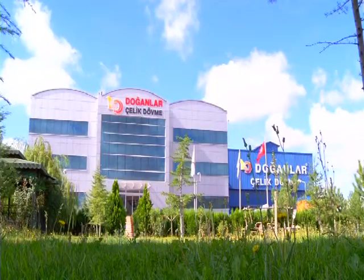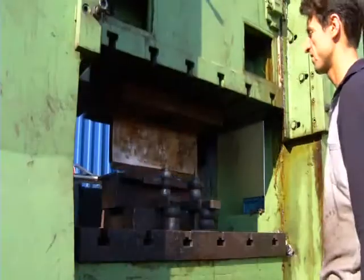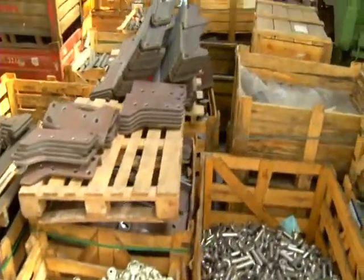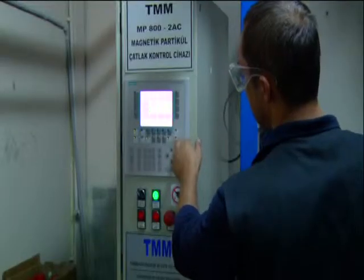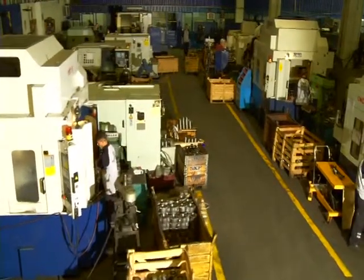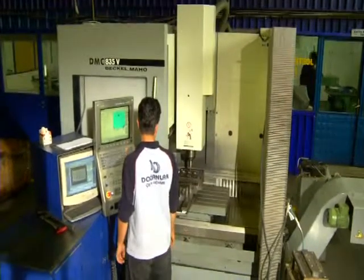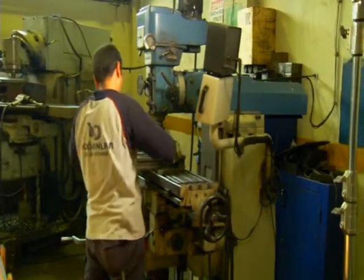Additionally, Doğanlar Steel Forging cuts and bends steel plates of various thicknesses and sizes and molds them into shapes at its factory. The forged products are delivered to the customers as finished or semi-finished products in sanded and blasted form. The products whose crack controls have been conducted are processed at the CNC treatment centers for a more comprehensive service to the customers. The items processed via the single-column CNC vertical treatment centers, CNC lathes, double-column CNC vertical treatment centers, and universal lathes are sent for heat treatment and galvanization.